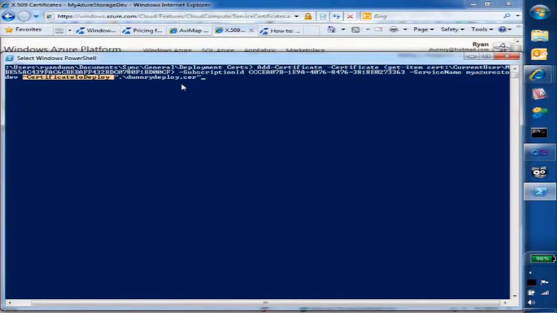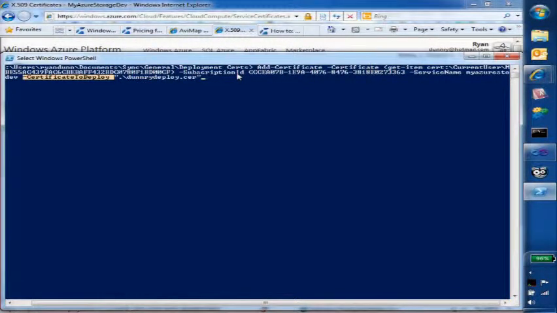Okay. So wait, let's back up, because I only half got it as you said it and then realized it later. The first parameter there, certificate, has nothing to do with uploading a certificate. This is the certificate that you use to manage. With every command with the PowerShell cmdlets, that basically says, here's how I authenticate myself to the management API. Correct. Absolutely.